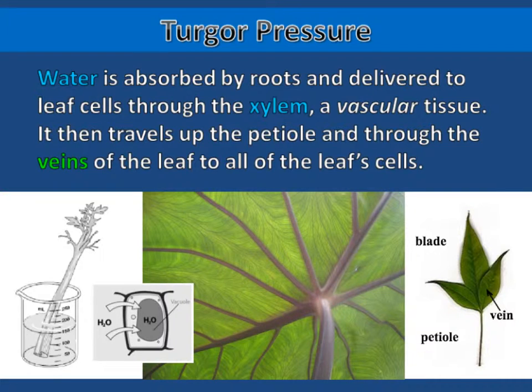So water is transported by the xylem. Remember xylem. And remember, the easy way to remember what xylem carries is WXY. And once the water travels up through the xylem, it's going to then travel up the petiole. So remember, the petiole is right there. So that's like the stem of the leaf. And then once it goes up the petiole, it's going to move through the veins. So if you look at this picture here, it's kind of zoomed in a little bit. These little gray little lines, these are the veins on the leaf. And that's what helps distribute the water through the leaves and to the leaf cells.